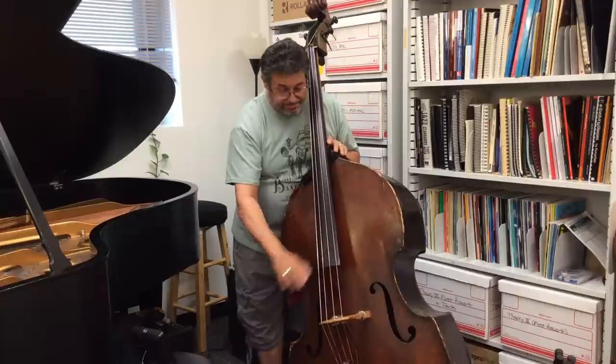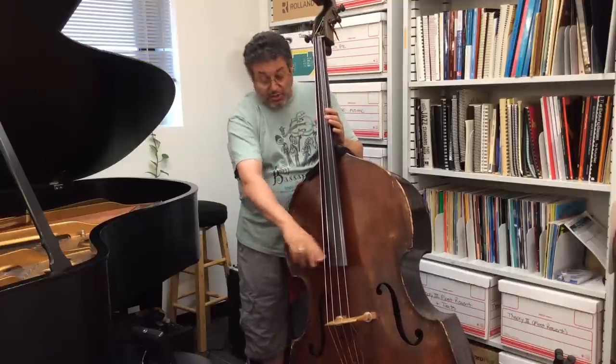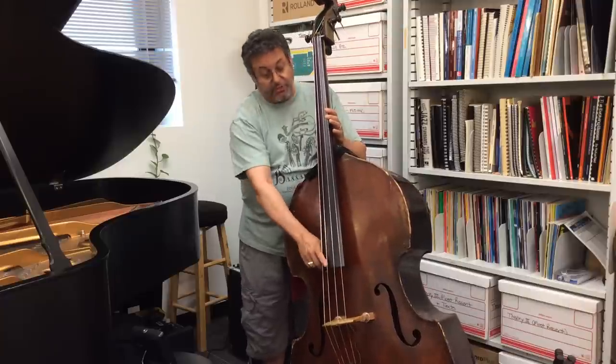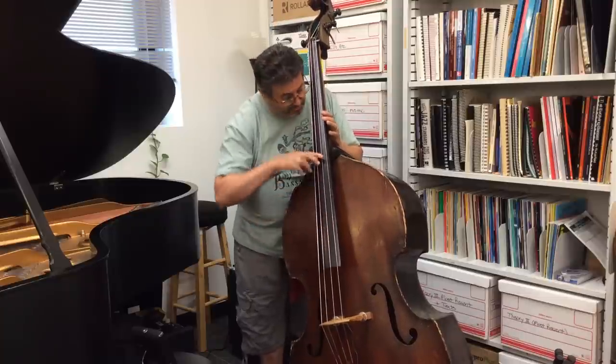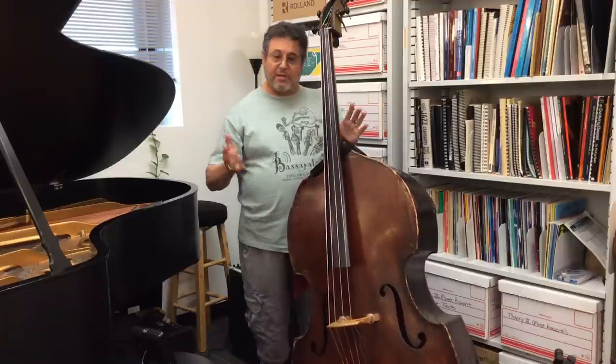And of course, keep the arm relaxed and straight more or less, and pull it towards the end of the fingerboard for the greatest possible sound. Of course, we can play in other parts of the bass for different sounds, different requirements, ballads, etc.